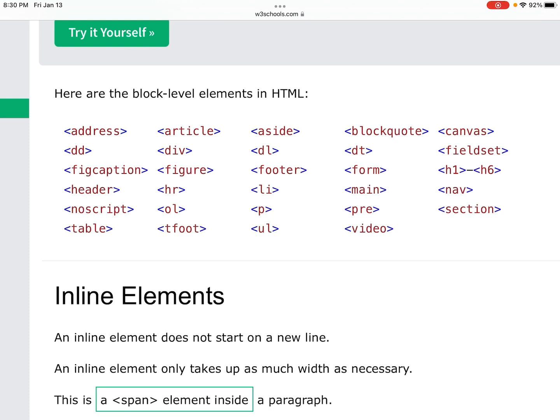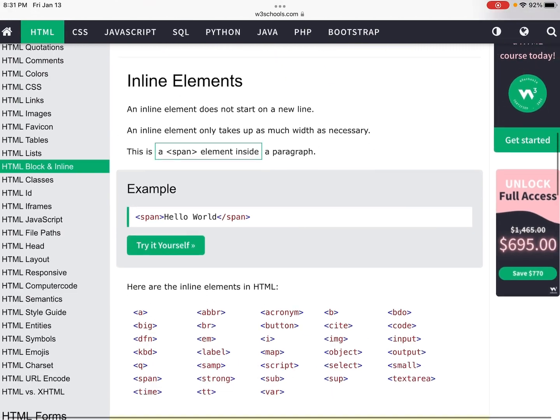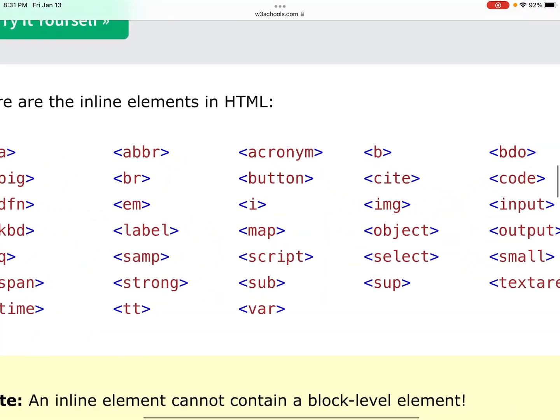So if you do get to this point and you're trying to actually design a basic website and you're not quite sure why things are moving all crazy and wonky, this is probably going to be a good place to start, because it explains the default behavior of those particular boxes, whether they're going to fall down from the top to the bottom starting in the left corner, or if they're going to fall in line like Ingrid does. And here are the inline elements.